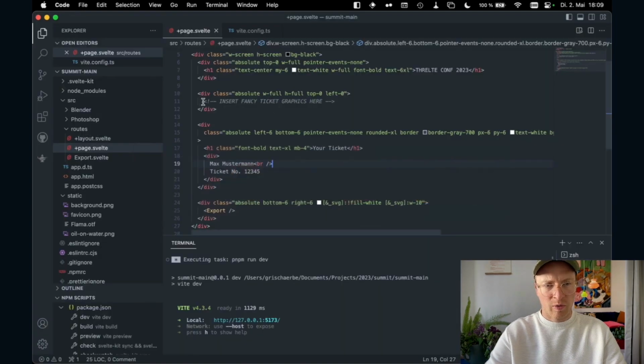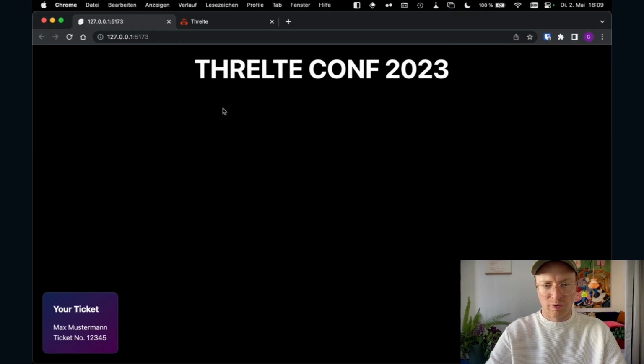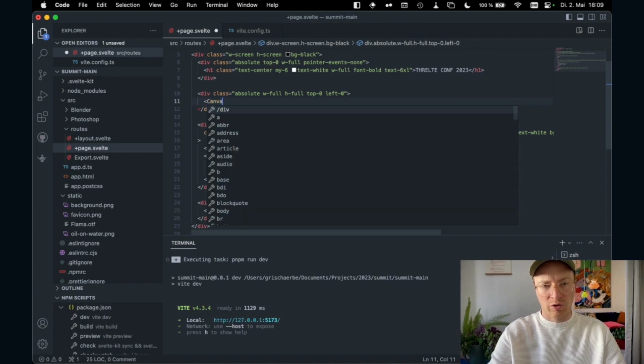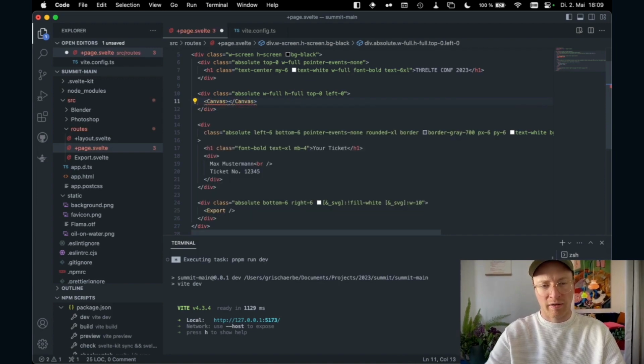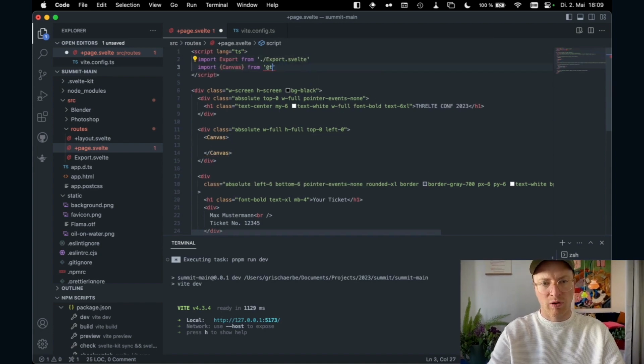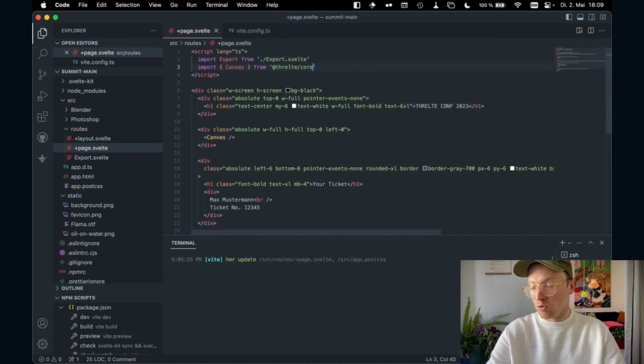So we have this div here, which spans basically the whole viewport, and we want to use that. So we are going to place the canvas element here, or the canvas component, actually. It's not the canvas element. The canvas component sets up the basics of our whole app. It creates a renderer for us. It sets sensible defaults. It sets up all the context stuff that's happening.